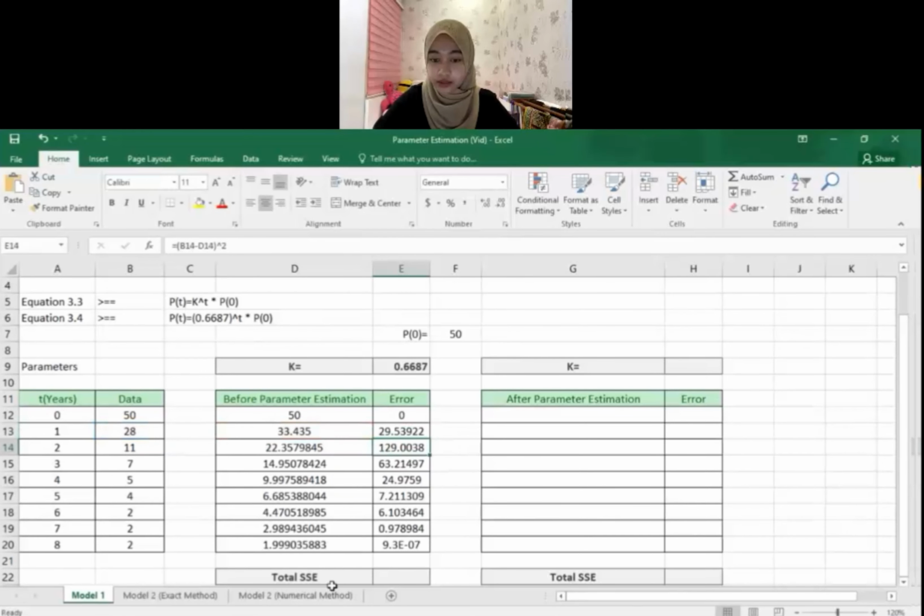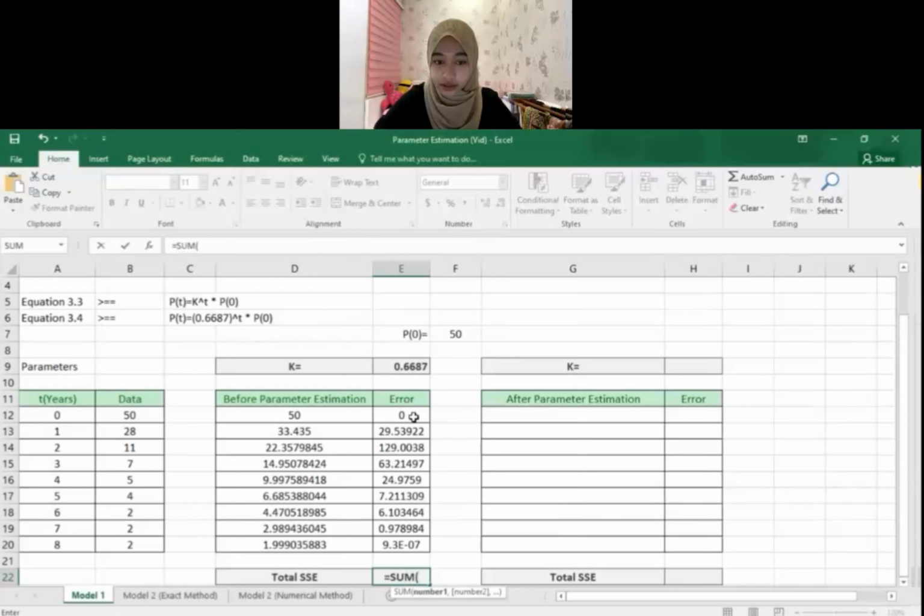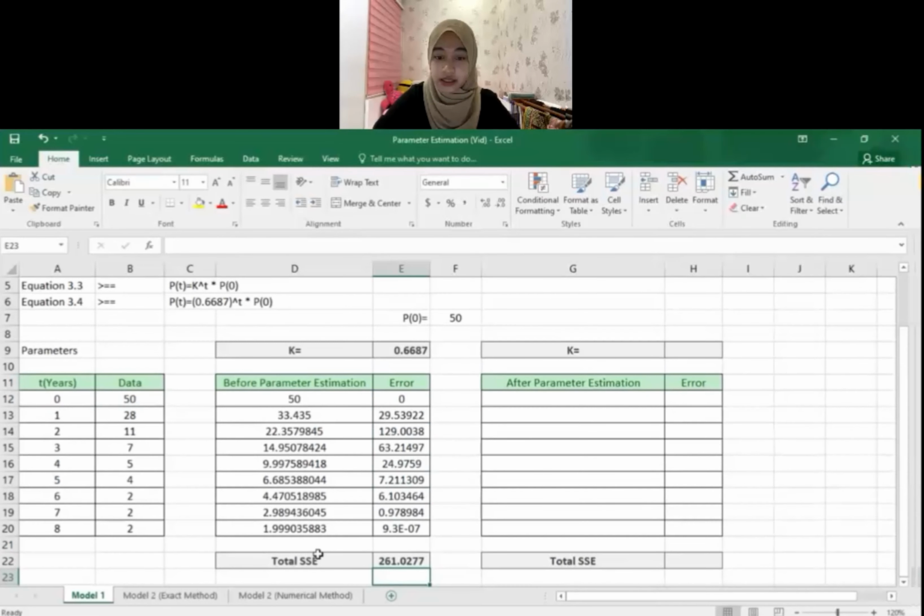So I want to calculate the total sum square error. The formula is equal to sum, and then drag the error, then click enter. You can see here the total sum square error is quite high, 261.0277. Our aim is to minimize the total sum square error by changing the parameter K.